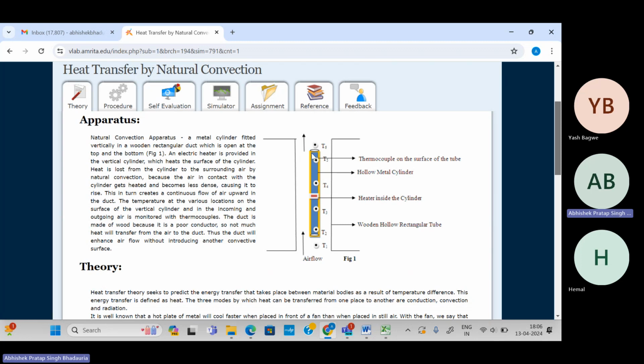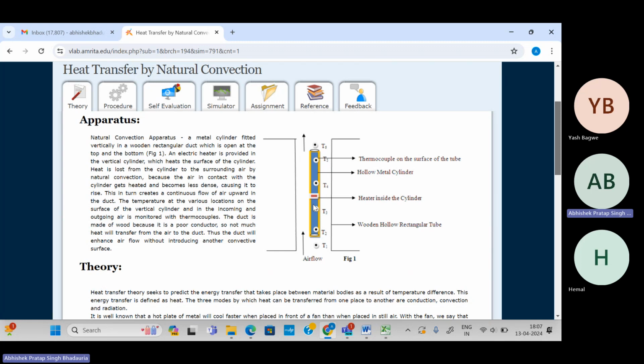Inside this duct we have placed a metallic rod or metallic cylinder in a vertical fashion. Here you can see we have placed 6 thermocouples, one at the bottom of this enclosure or duct, which records the temperature T1, another one at the top of this duct, that is T6, and 4 thermocouples, that is T2, T3, T4, T5, at 4 different locations along the length of this vertical rod or cylinder.